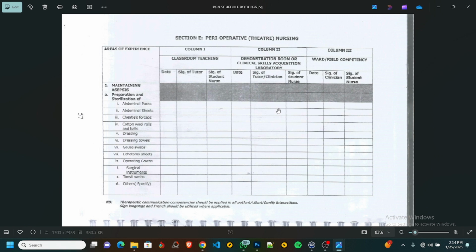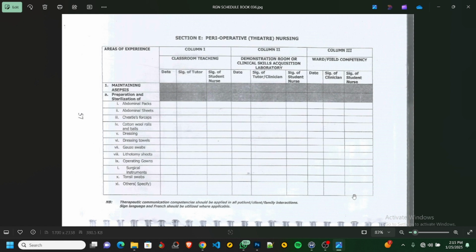Then when you finish and you have the experience in the ward, you make sure you also try to create that experience. Sometimes students will always want to outsmart the system, so they will not want to create the experience. They will look at this: How am I going to prepare dressing towels? How am I going to prepare dressings? How am I going to prepare cotton wool rolls and the likes? So they find it difficult and say, oh, this one, I will not do it. So they don't want to sign. But at least, if any of these come together, you are able to make up your points, and then you'll be able to sit for your licensing exam.